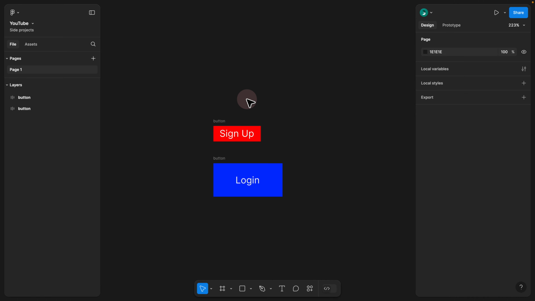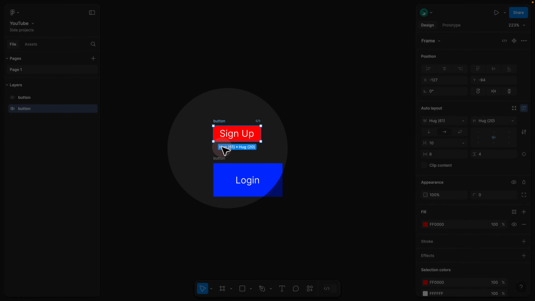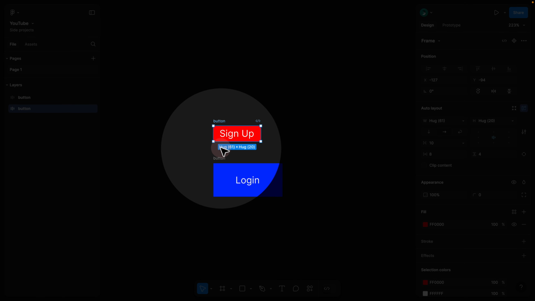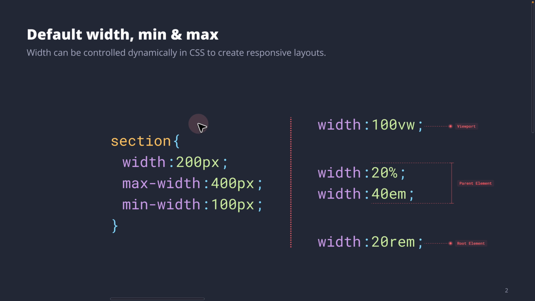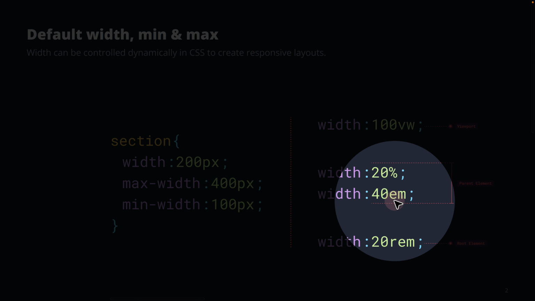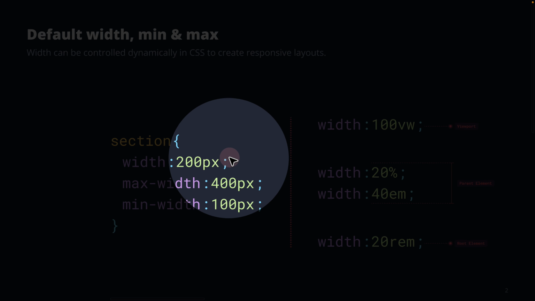If I go back to my button on Figma, you see it doesn't take all the available space. It's actually set to hug and hug. In Visual Studio Code, or in general in web development, we don't have a property called hug. We don't have any of this. However, we have a property called width. Also, we have a property called height. So as you can see in CSS, we have the ability to give our HTML elements width. In this example, you see that we have lots of different values: VW, which is viewport, percentage, EM, rem. We can get into these later on, but what we care about is giving the pixel value.